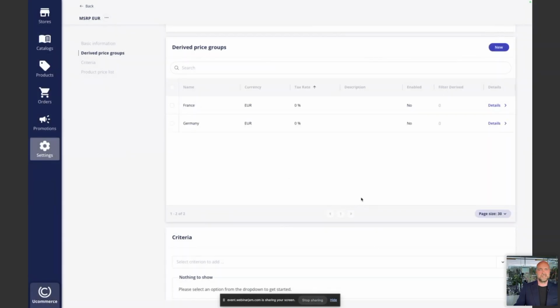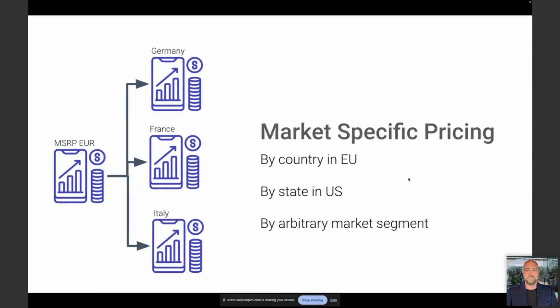Okay, same idea. You now use it for B2C pricing, but it's the same general idea. What you can do in the states as well. So if you want to do state-based pricing, same basic principle. As you notice, I'm just typing in the names and things. So you can do this by arbitrary market segment. So if you define your markets differently, it doesn't have to be a country. It doesn't have to be a state. It can be like a bunch of states or whatever.